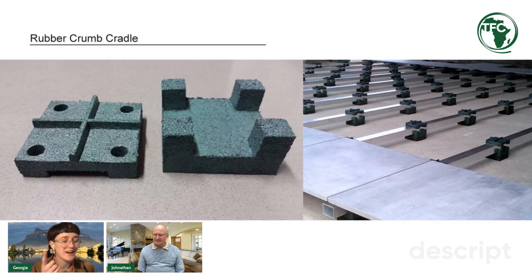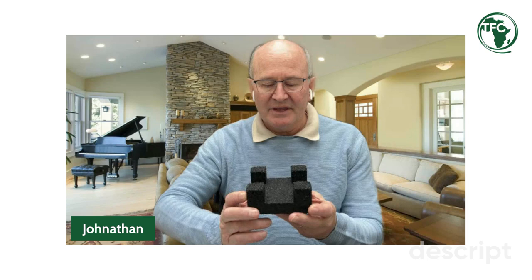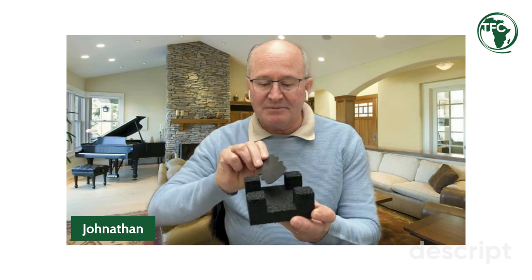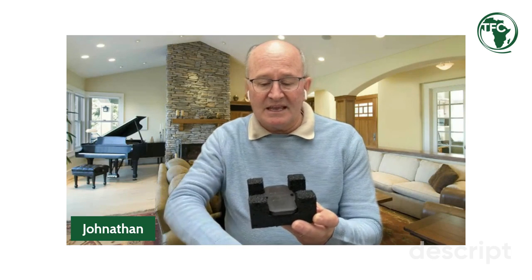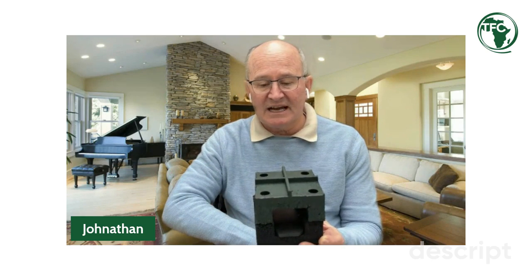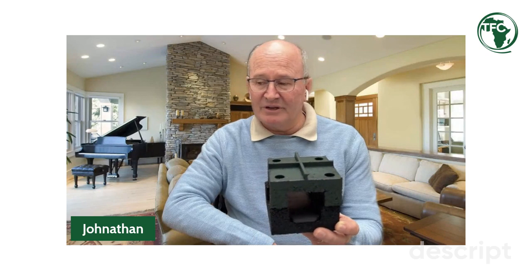Okay. You said you actually have one with you. Can you maybe give us a little demo? I do have them with me. And the issue here is as simple as this. This is the bottom section of the cradle. You will see that the gap between the two legs in this cradle is 50 millimeters. And it's into this cradle that we actually place the shims, which allow for the easy micro leveling of the system. And then it's on top of this cradle that we actually put the top cradle, which allows for the placement of the pavers, porcelain tiles, ceramic tiles, whatever the finished floor needs to be. So that is the system in real life.